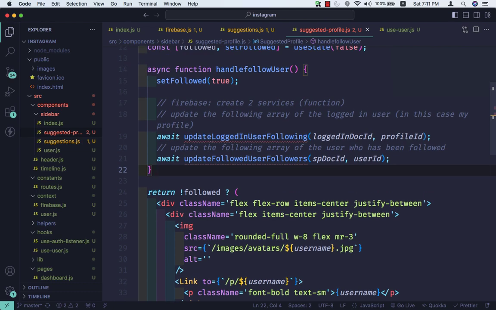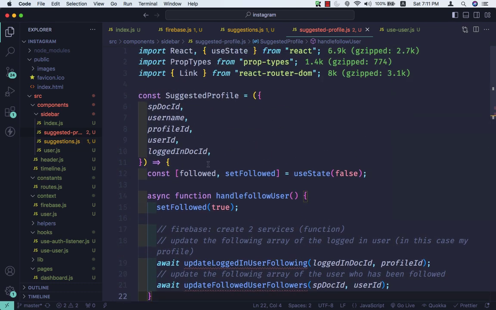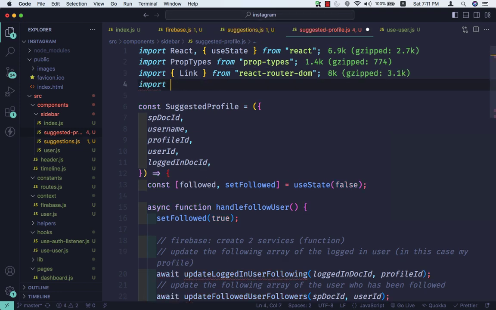So now these two functions we need to create in the Firebase file. So if I need to import, we'll create these two functions in the next video, but let me just import curly braces from ../../services/firebase.